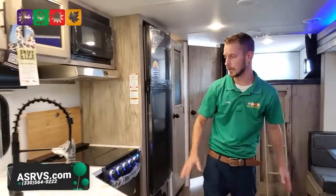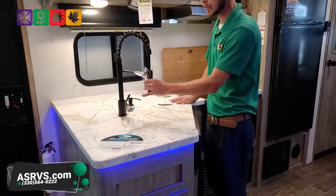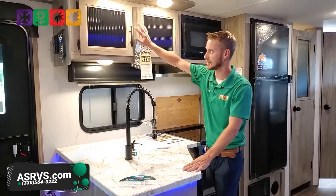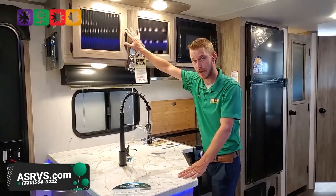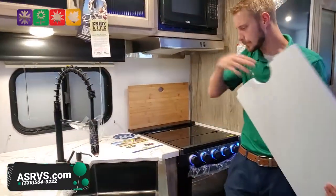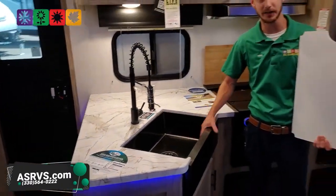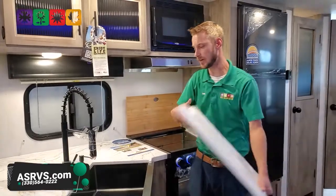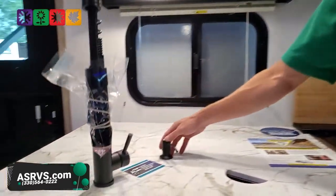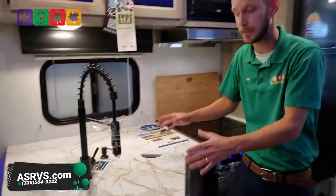So we'll start with the kitchen first. All seamless countertops, no T-molding, very easy to keep clean. Pull-down residential spray nozzle, all black. It matches the hardware on the cabinets as well. With the sink, it will come with the cover. The sink is a one-bowl stainless steel farm-style sink, so putting a hot pan in there, you're not going to hurt this sink. Plus they're adding this hand sanitizing station, where you can just put hand soap in there if you want to, so you have nothing really cluttering up your counter space.